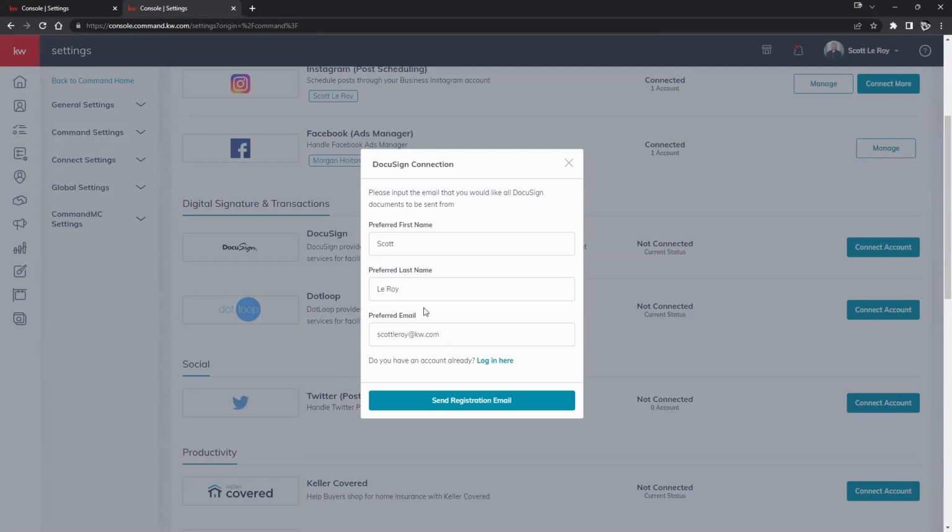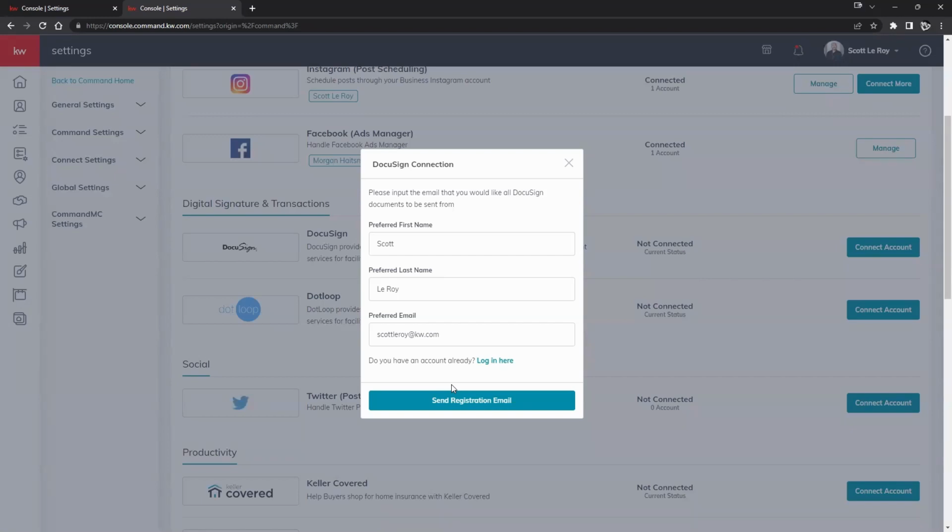And again, once we go ahead and put our first name, last name, and email in right here, we can send a registration email. So again, taking a look at this pop-up right here, this is really only going to be about 50% of our initial setup to register. We'll also need to create a password and a security question. And that's going to be in your next prompt in the form of that Docusign email. So once you send that registration email through, Docusign will say, click here to finish your setup.